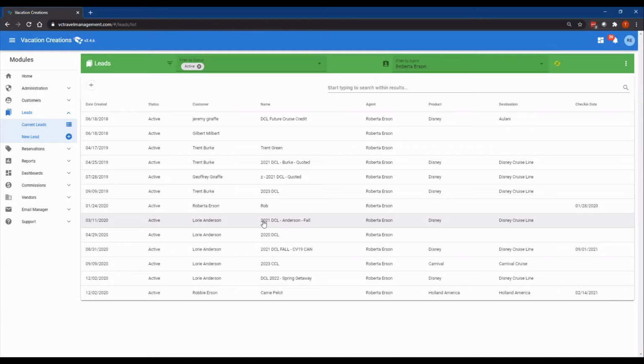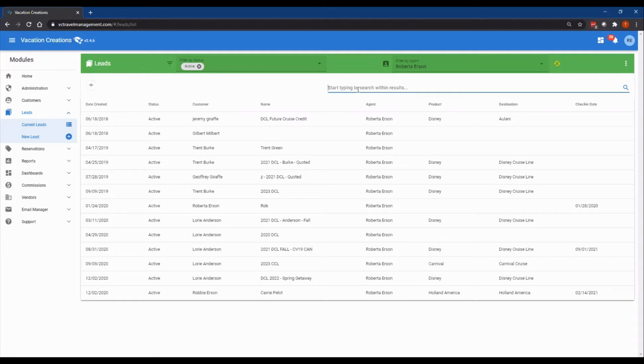But when you cancel something, if they want to go again, and maybe you can't book it yet, or you're not quite sure when the schedule is going to open back up or what the coronavirus situation is going to bring, then put it in as a lead. When it's time to book, and I'll give you an example, say it's now time to book all of my 2021 Disney cruise.